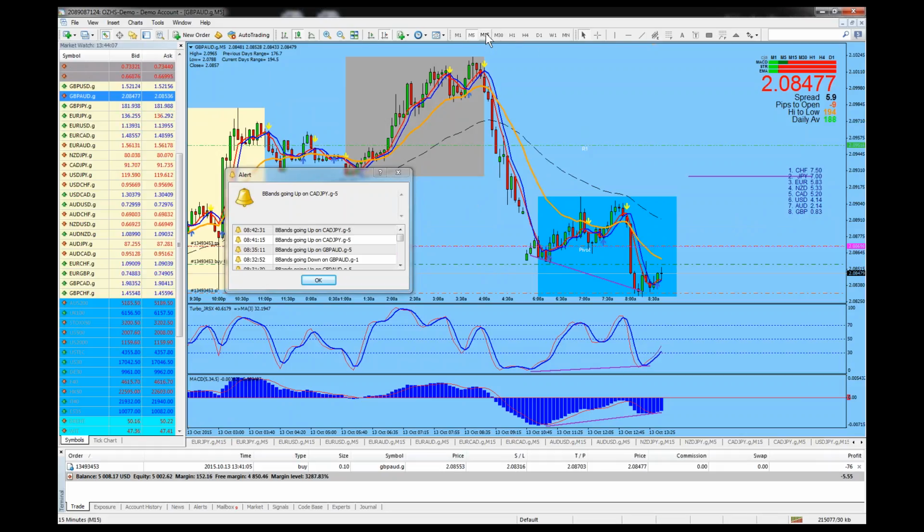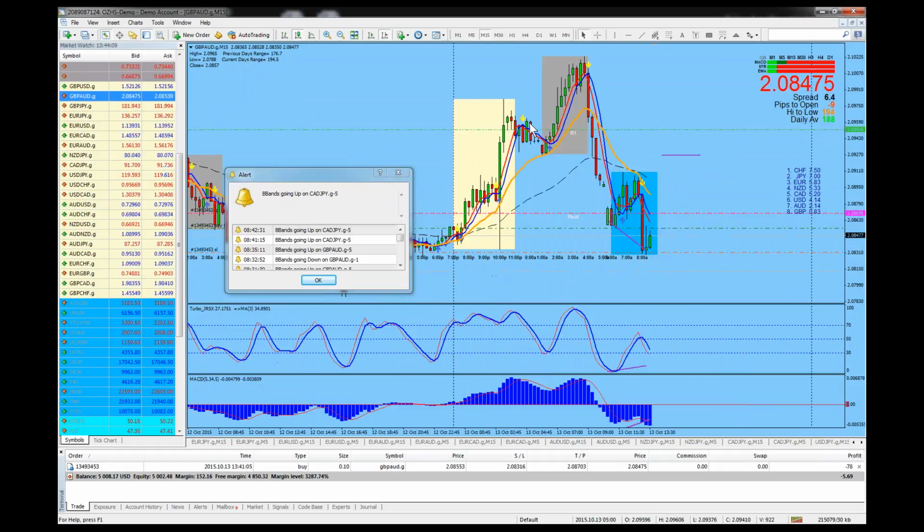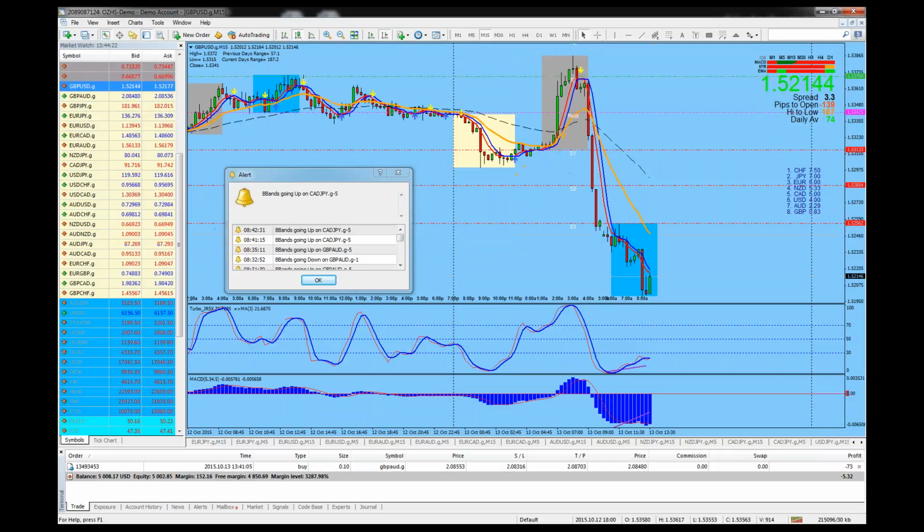Okay, I'm going to go out to the 15-minute chart and just run down some of what happened last night. You see here, late last night, we had two signals in the overnight on the pound Aussie, and they were both decent winners. Let's go back to pound dollar. And again, two signals. We had one signal here during Asia and never got another signal again.